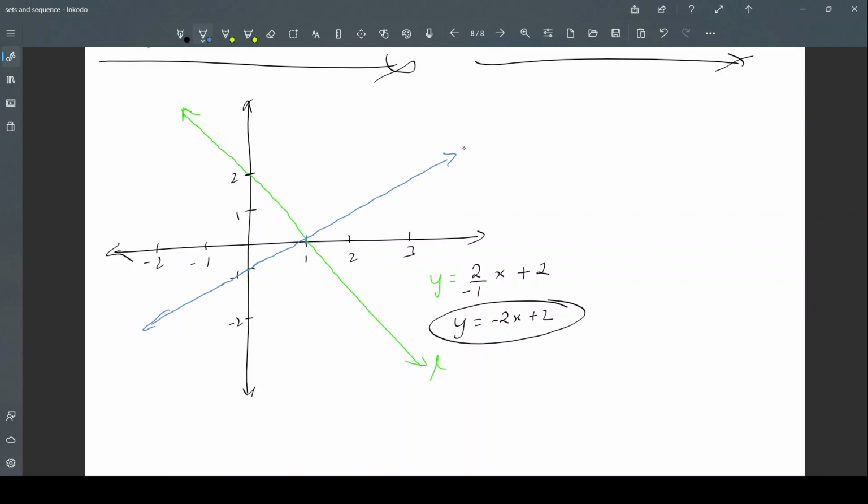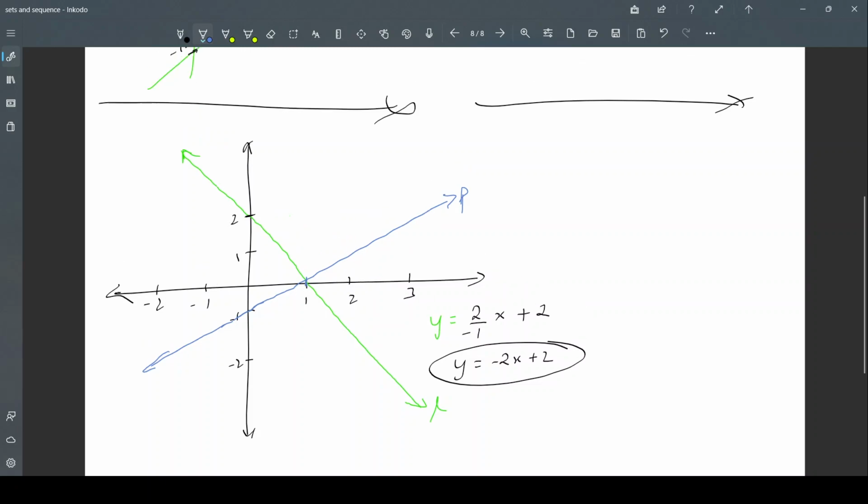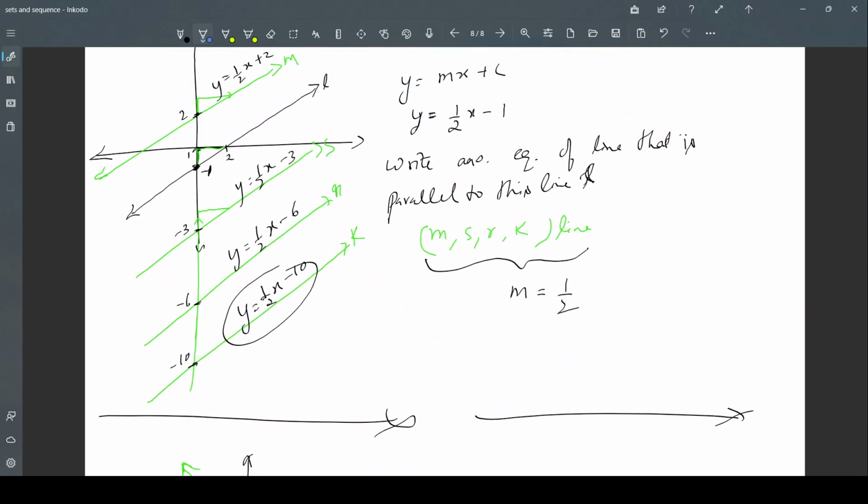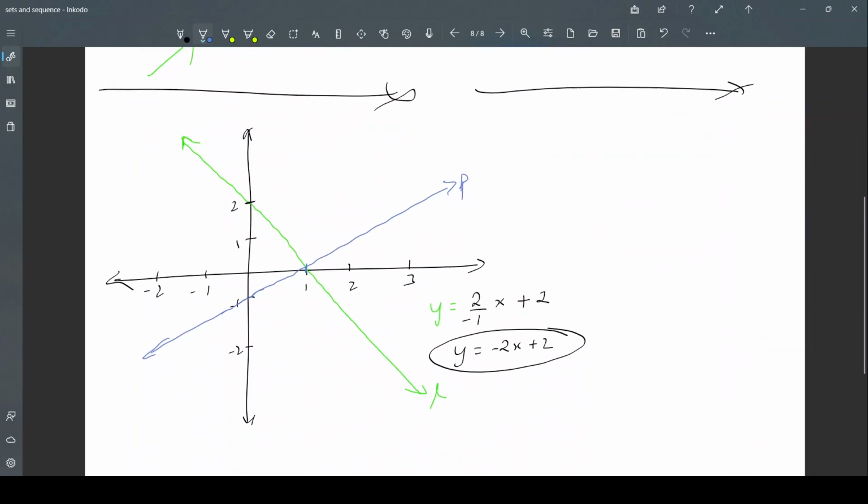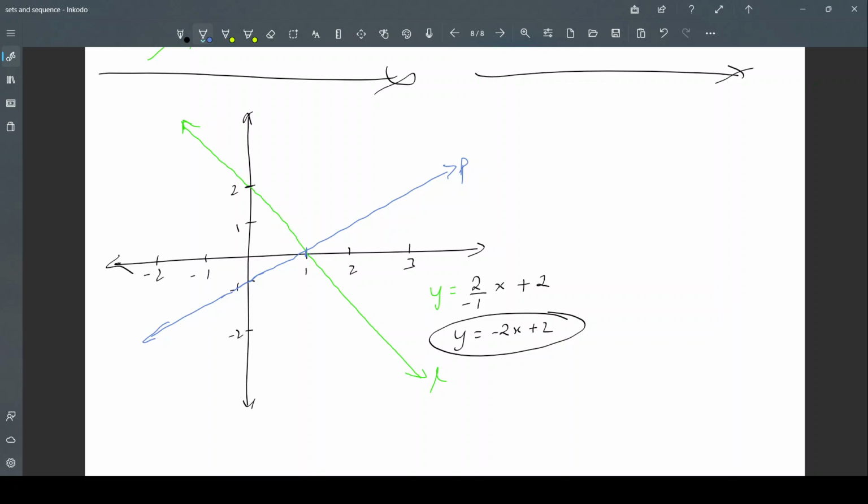I'll change it because I will be taking M again. Let's say this is P, line P. So what will be the magnitude of line P? Actually, I'm trying to help you, because when we have parallel lines, the magnitude was the same as the original line. Here, will the magnitude of line P be the same as L or different? Definitely it will be different, right? Because this line is a positive line and this line is a negative line. This is going like this. The P line is going upward, it will have positive magnitude, and this line L is going downside, it will have negative magnitude. Definitely it is different. So how to find that out?